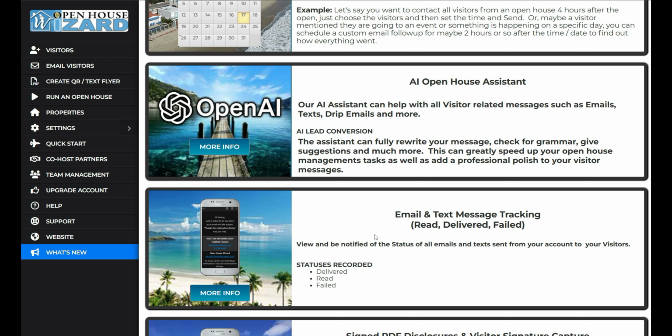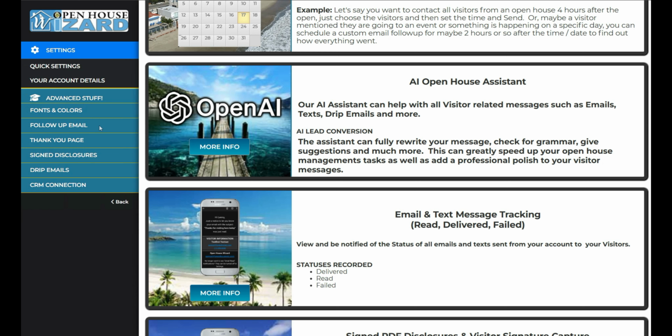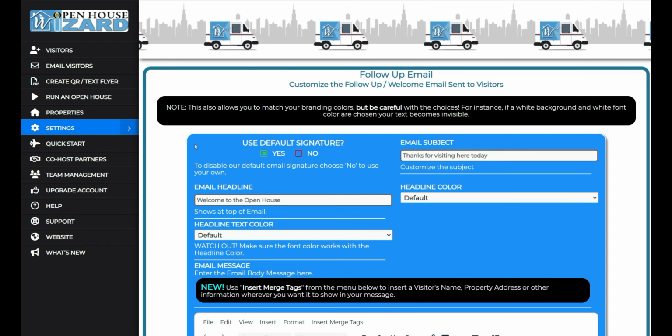Want a more polished tone, a luxury feel, or something more casual and friendly? You just tell it what you want, and it creates a rewrite right next to your original message. Then, take as much or as little as you like, mix and match, or copy it over completely. It's totally up to you. And the best part? It's fast, simple, and honestly kind of fun to use. Let's take a closer look together. We're going to use the follow-up email section and show a couple quick examples of how this works in action.